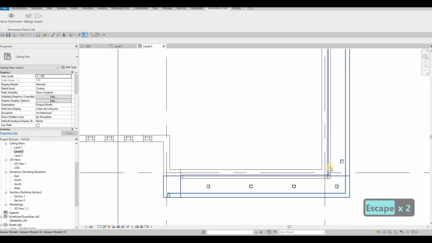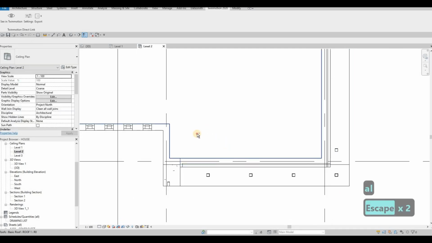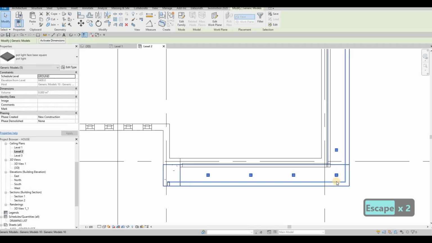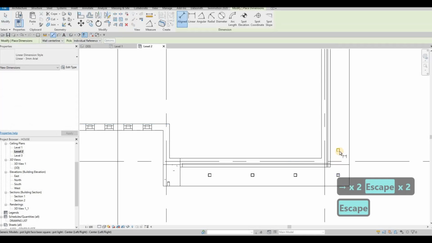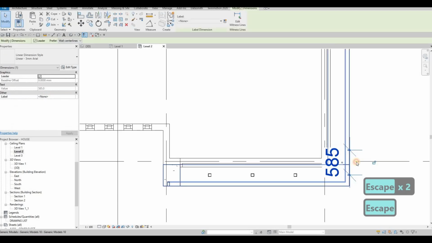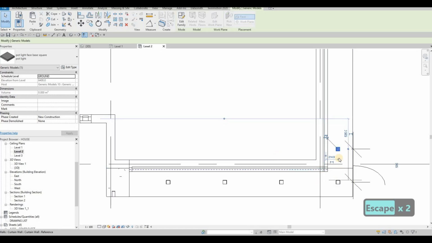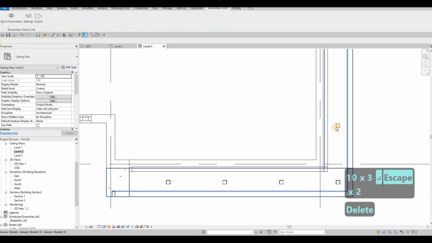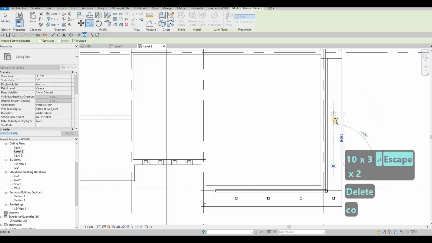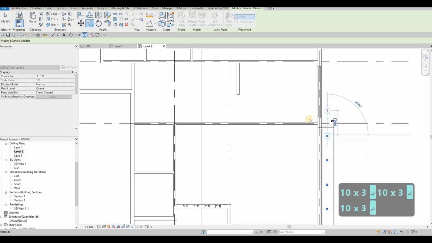And then just go back, align it, there we go, and then check the distancing, I put 1000, and then just delete this now. There we go.